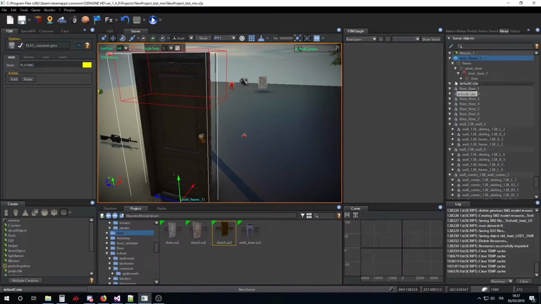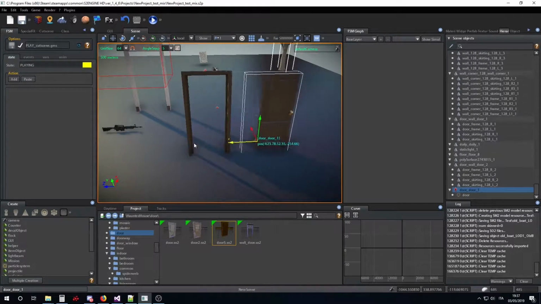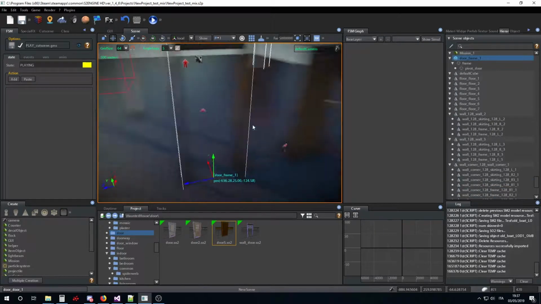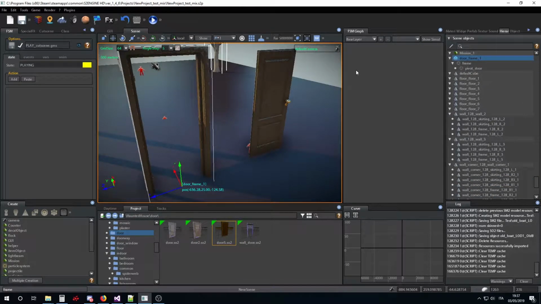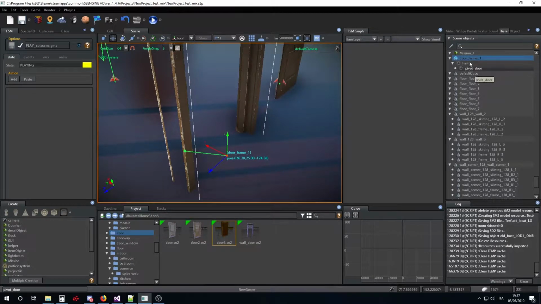This door is composed by two objects. Okay, one is the door panel and one is the door frame. The door frame has a small hierarchy, has two child nodes.